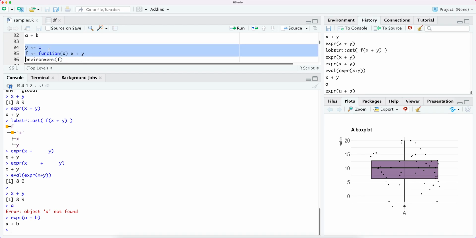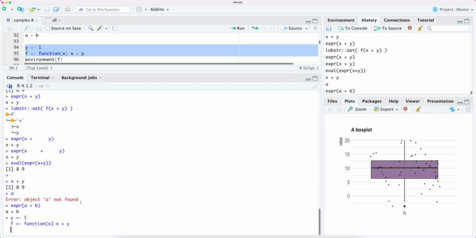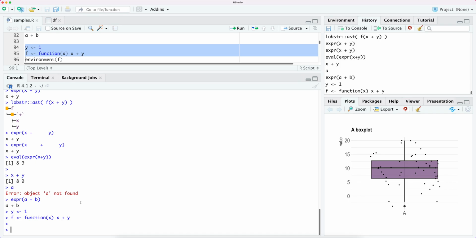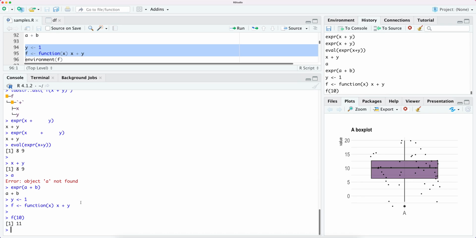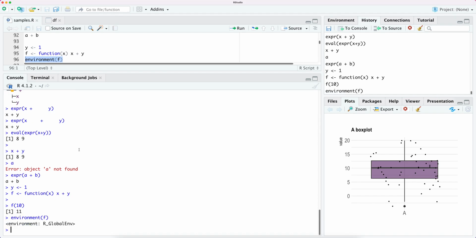So just to take an example, so that we can think about how closing over a value works in more detail, let's set y back to 1, and we'll define the function I described before that takes x and adds it to the y that's in the global environment. And if we do f of 10, we get 11, just as we'd expect, because we know y is defined, 10 plus 1 is 11. We can ask R to tell us what the environment for the function is. And here you see it says the global environment, and this means that f is defined in the space of my REPL.